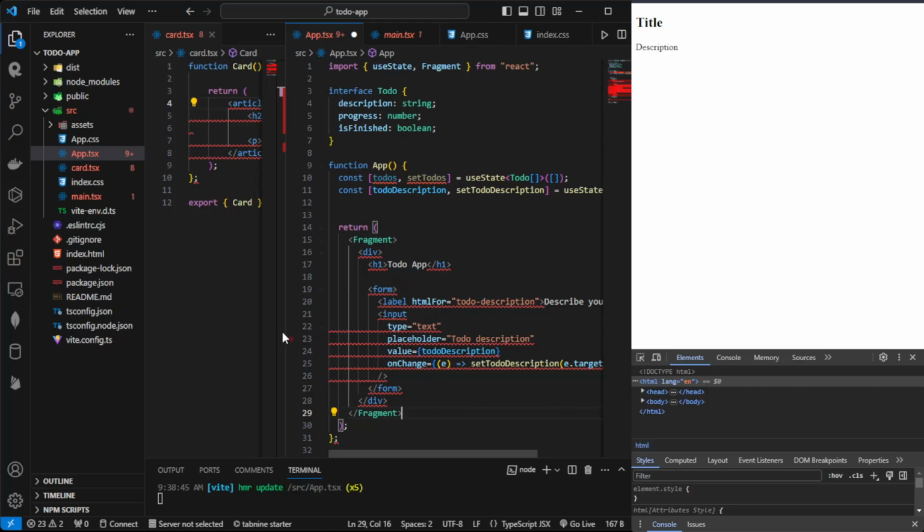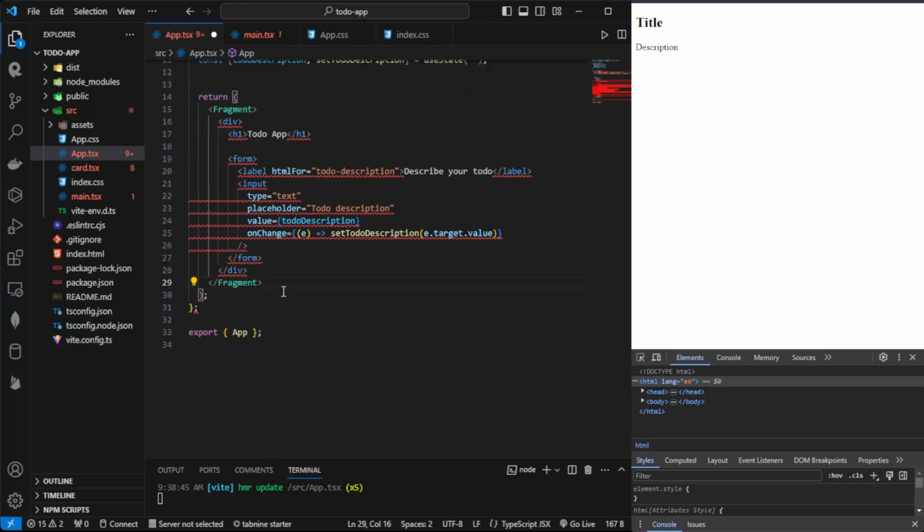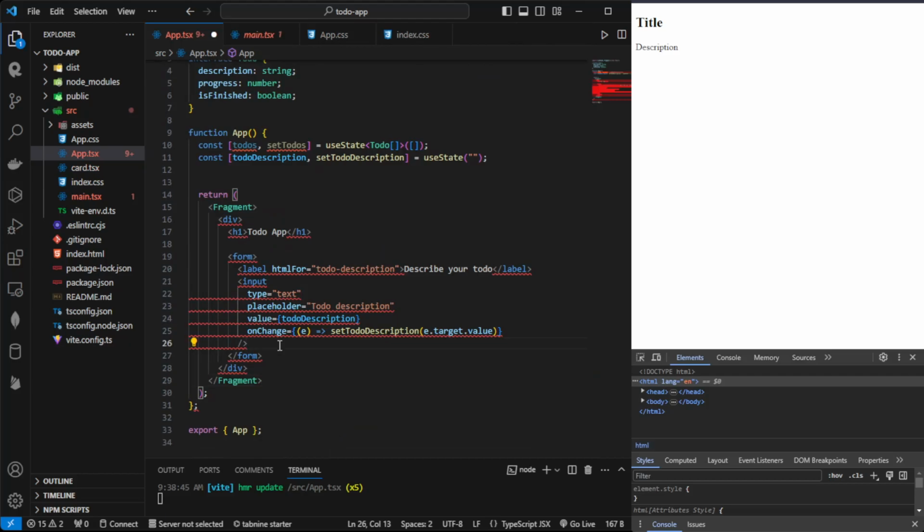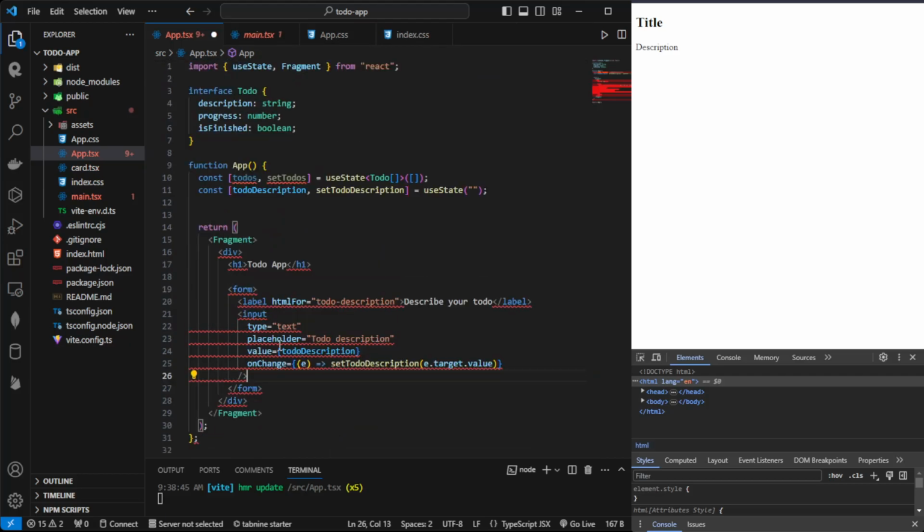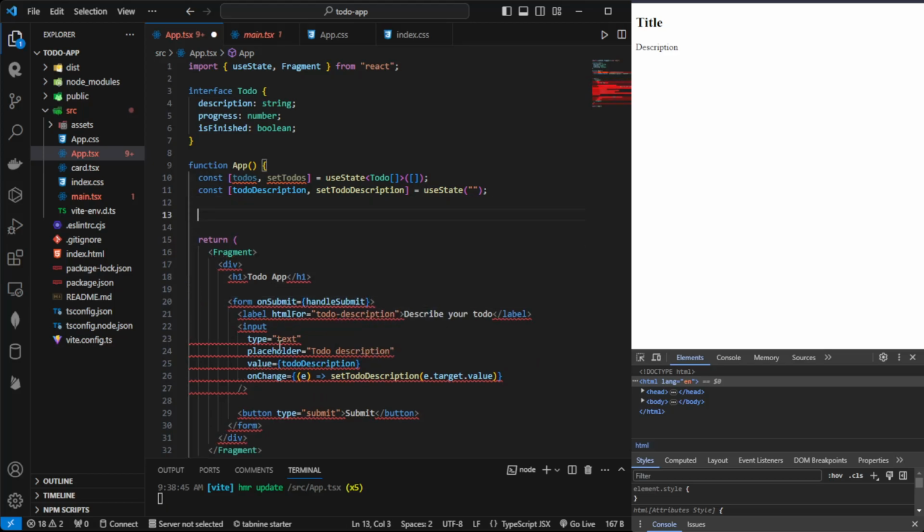So let's see, what else do we need to do? All right, we need a button. So we have a button, submit, type of submit. So in here, we can just say onSubmit inside the form is equal to handleSubmit. So we will create a function up here named handleSubmit.